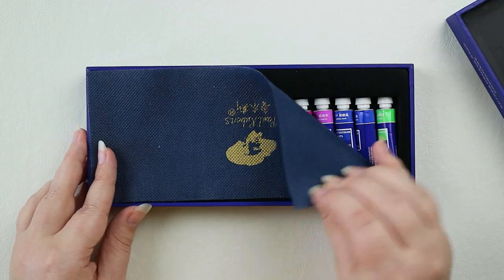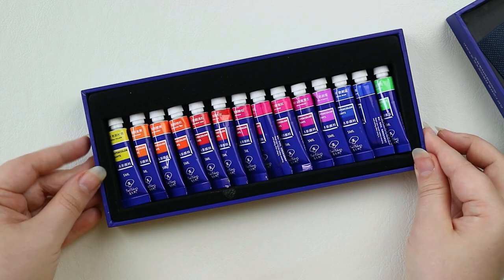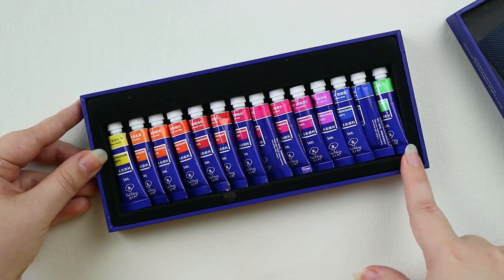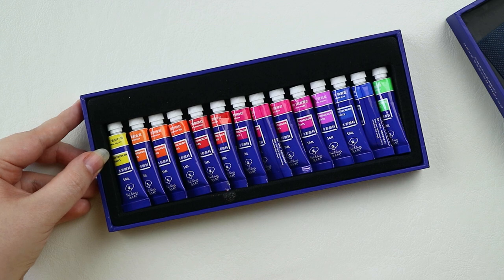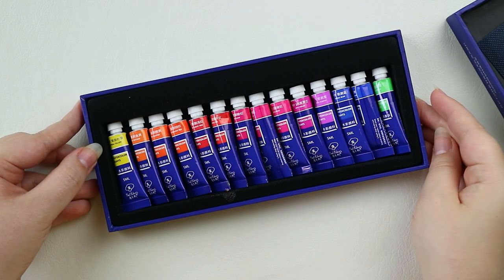It comes with this little piece of fabric in to keep them all snug. And then you get these tiny little tubes of watercolour paint. They're all neons and bright colours. And some of these, when they say they're neon, they are really, really neon. Like, they are like highlighter colours.